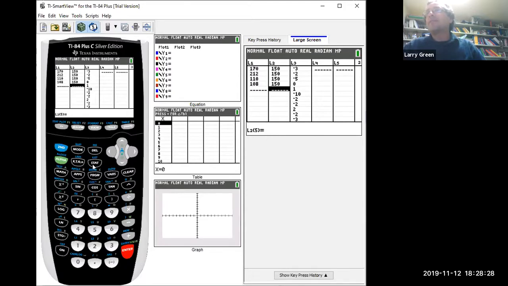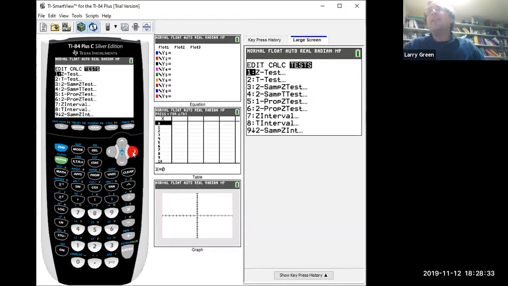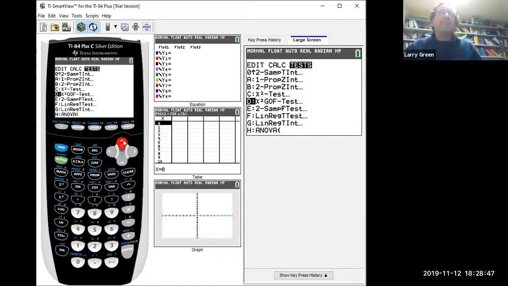Okay, here's the next thing. This is where you cross your fingers. You hit stat. We're going to go to test. We're towards the end of the class now, so it's easier to go up than down. So if you go up, you might see GOF. So who doesn't see GOF in your calculator? Anyone not see it? Alex, you said you don't have it, but now you look at it, you sure you don't have it? Okay, you don't? Okay, so you need to have it.